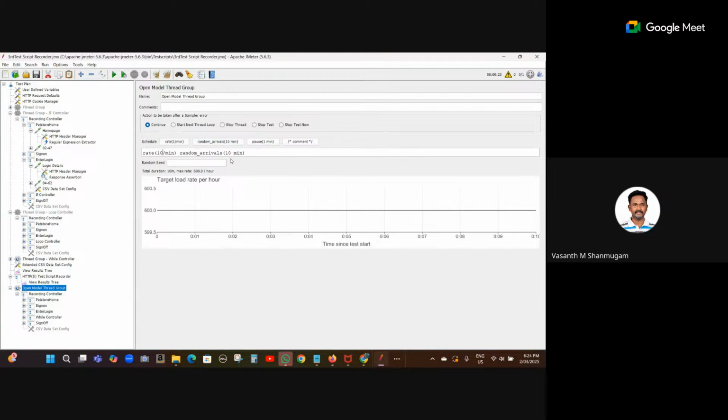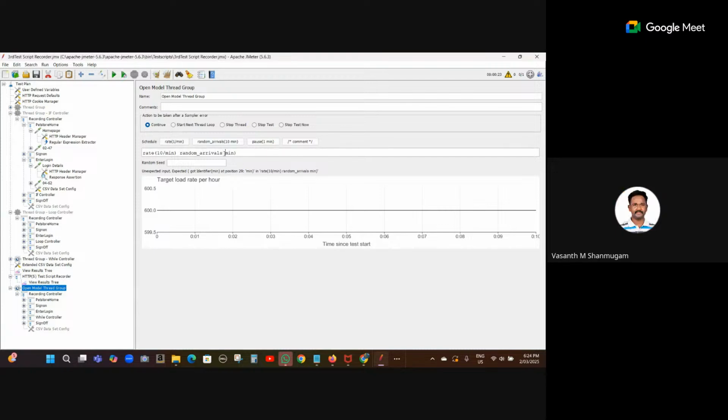So what you can do is, let me try how it works. Change that random arrivals to 1 minute. Can you just change that to 1 minute? Just remove that 10 and change it to one. No, no, you have removed the bracket. You have to follow that same bracket thing here.